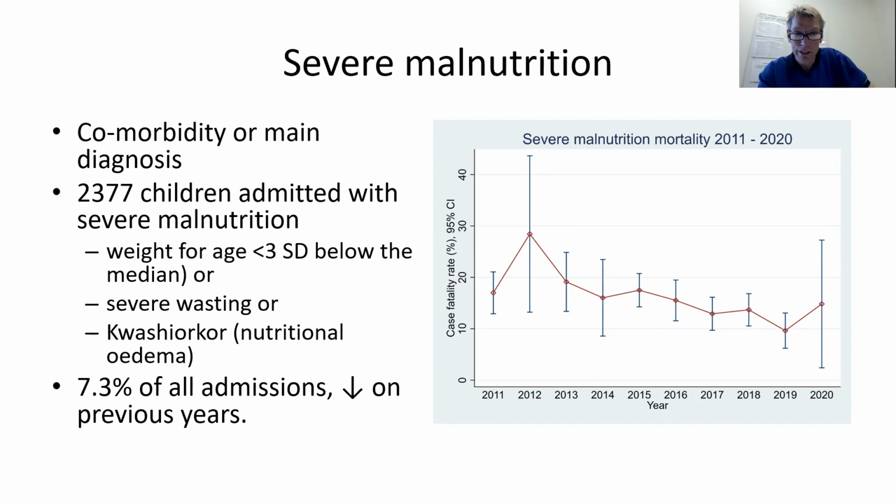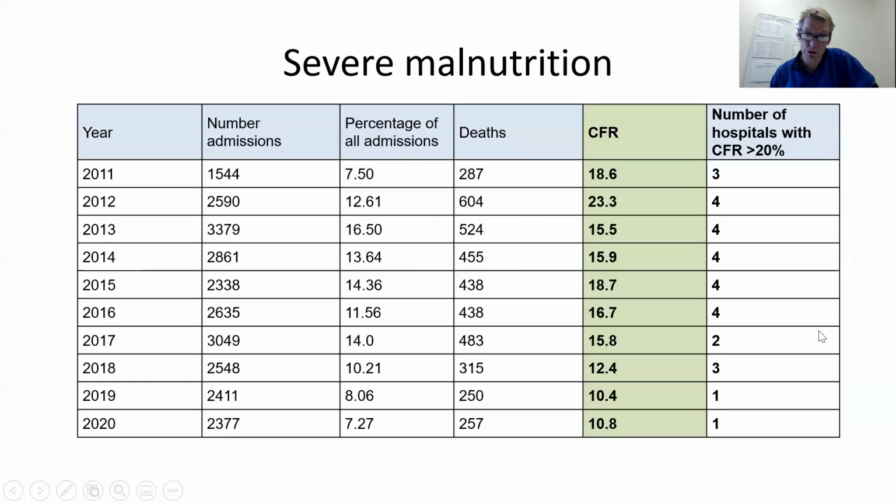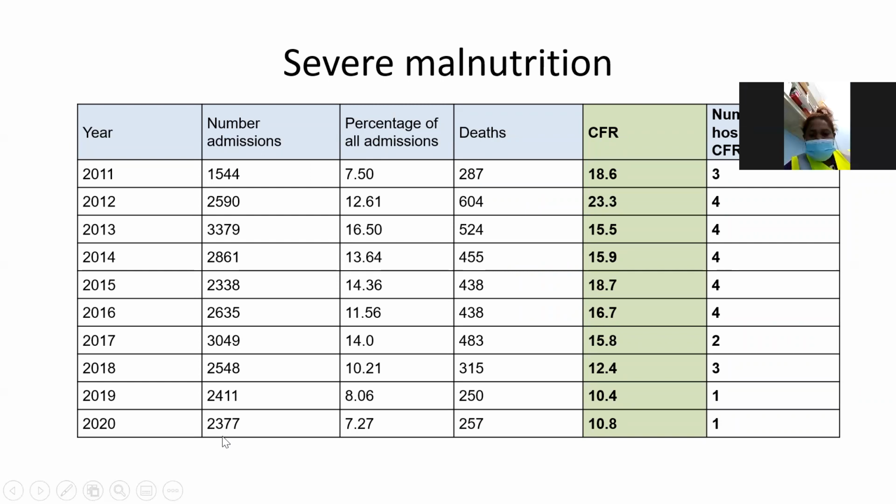And we've got the mortality rate of severe malnutrition down substantially. It's down to 10%. Now you'll see that it looks like it's higher than 10% here, up to 15%, but again, that's a weighted average. The actual mortality rate in the raw figures for 2020 is actually 10%. And I just can't quite see it at the moment, but I think it's 10%.